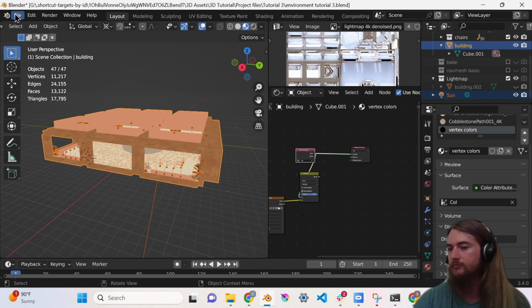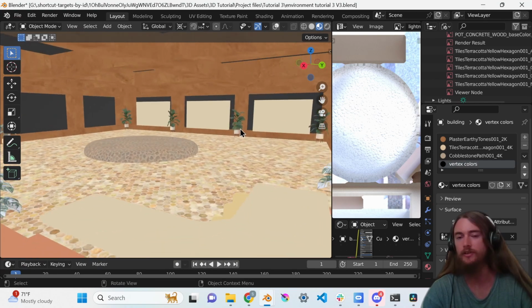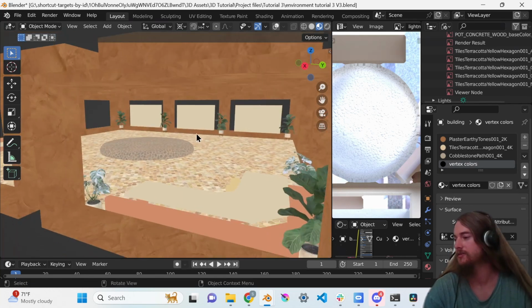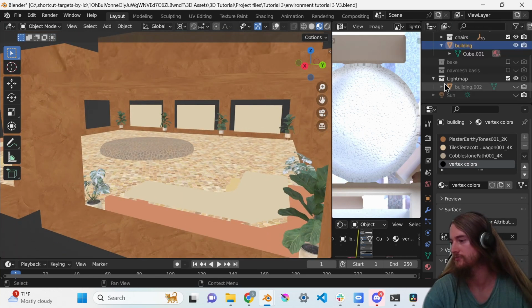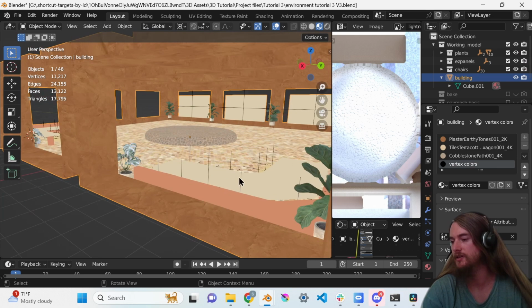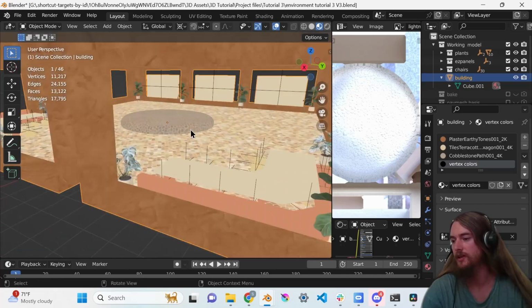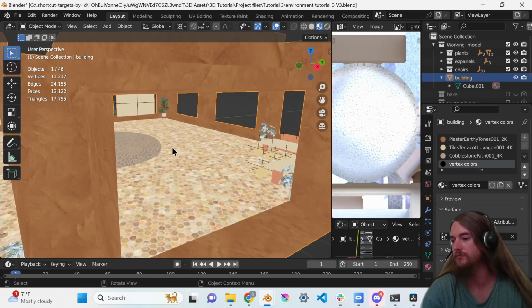All right, so now I should be able to just select all of this and export. I just redid the bake, and I'm going to show you how to export this and import it into Frame. I'll make sure that everything I want to be exported is visible, which are just a few things like the plants and chair transforms and easy panels and stuff, and the main environment, which is just one object.